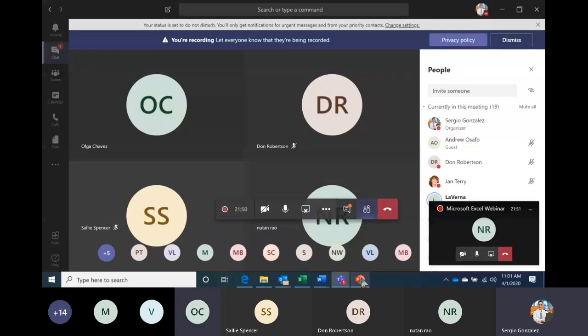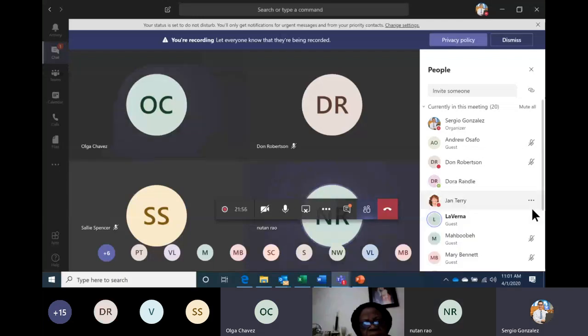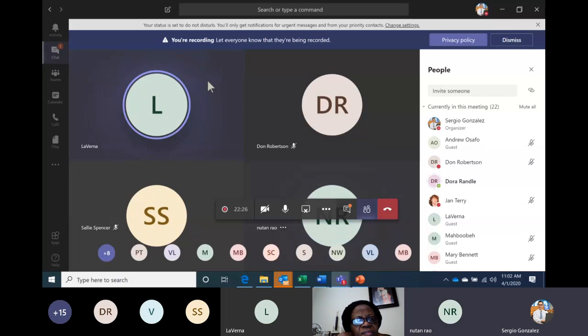Sorry, I'm not seeing anything. You don't see my screen? No, all I have on my screen is "waiting for others to join." That's all I can see. Are we supposed to be able to see each other? No, the only thing you need to see is my screen. I'm moving the mouse. I'm gonna move away from this one and you're gonna see Microsoft Excel. Okay, that is the idea.